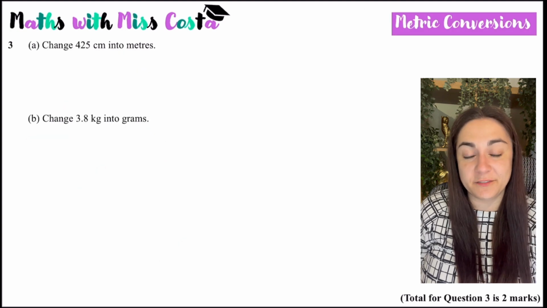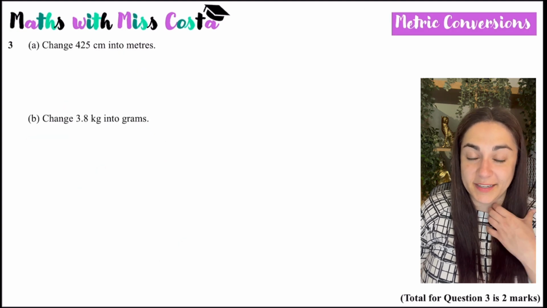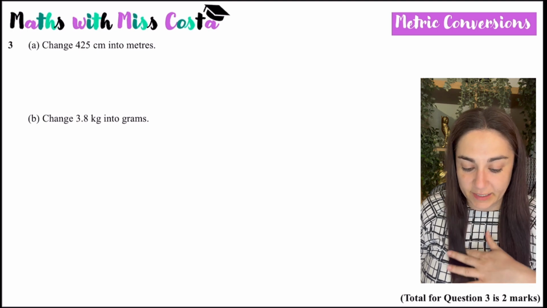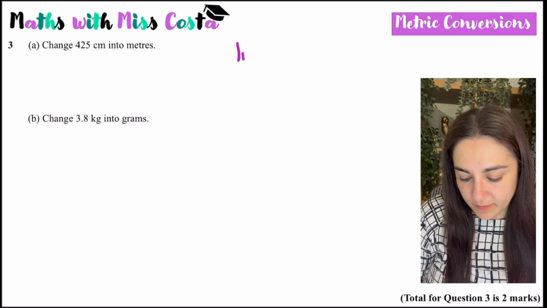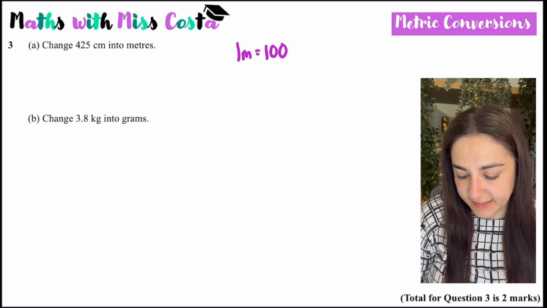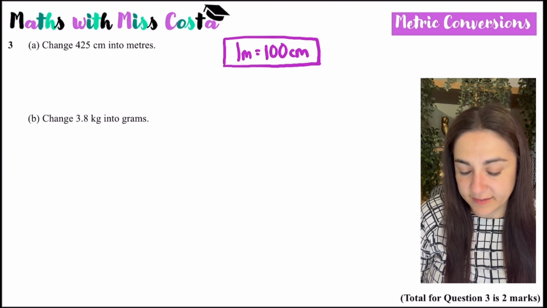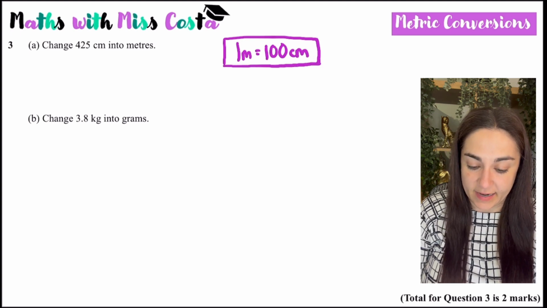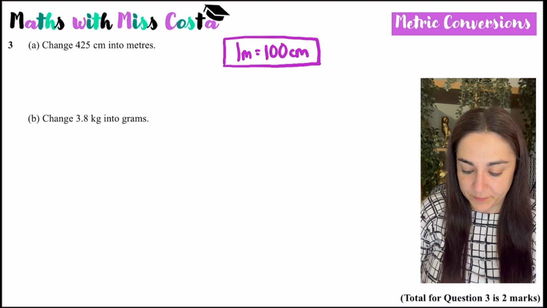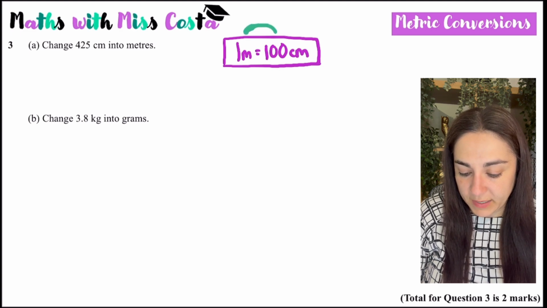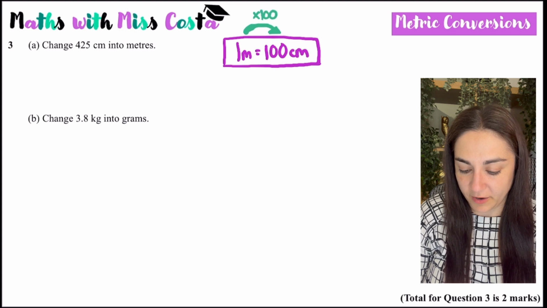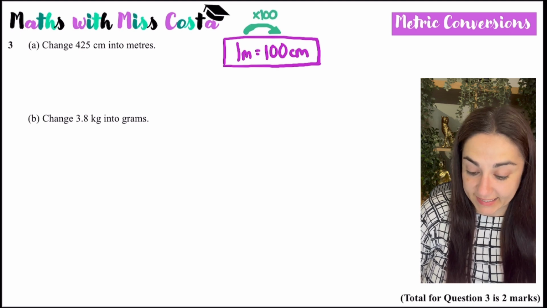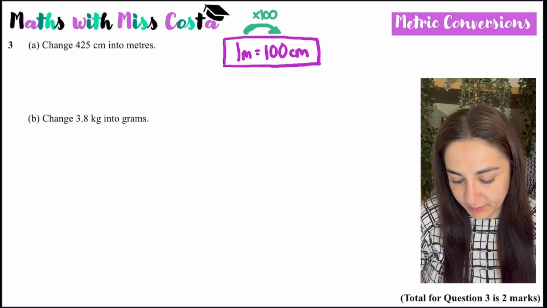Next, we've got some metric conversions. For metric conversions, there are a few things that you do just need to know off by heart. For instance, centimeters and meters. In 1 meter, there are 100 centimeters. This is a fact that you need to know, and if you know this fact, you can write it out in the exam and then use the conversion accordingly. So to go from meters to centimeters, to get from 1 to 100, I'm timesing by 100. So if I wanted to go from meters to centimeters following the arrow, I would times by 100.